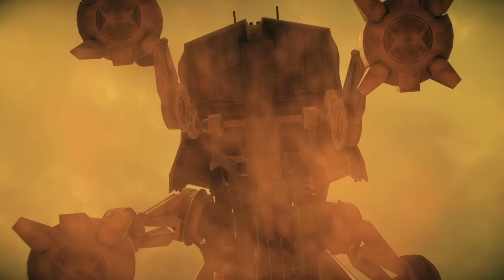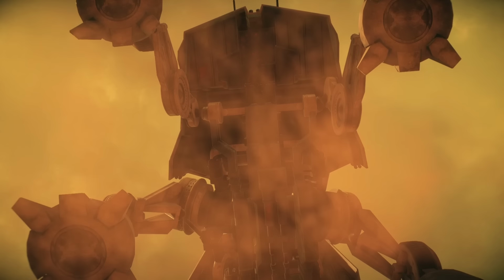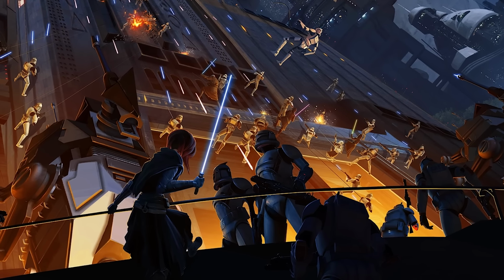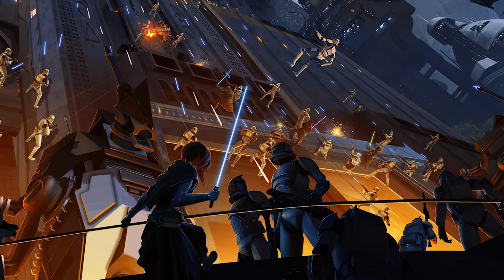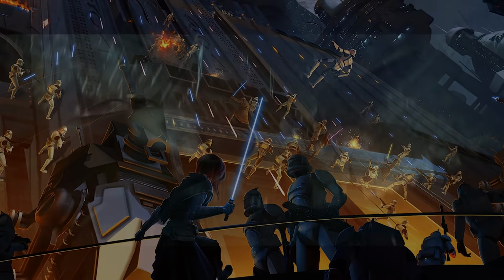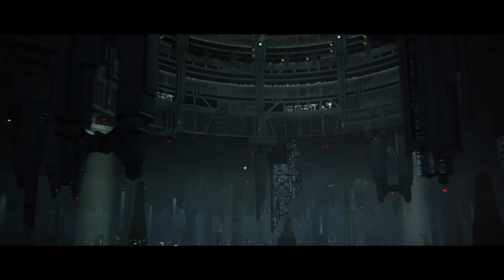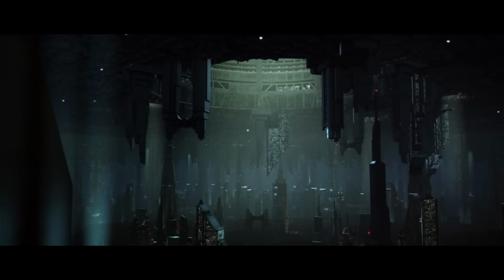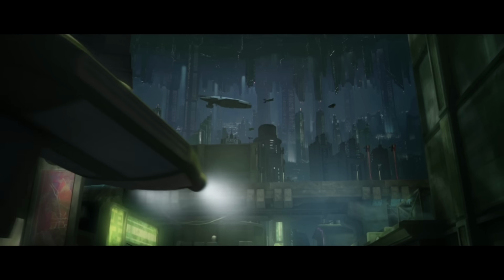This is why it can scale 90-degree sheer cliff walls, and this ability was designed to be able to walk up fortress walls. And it's crazy that we don't have an example of this, but it's said it was designed to also provide a unique angle of attack, climbing into massive cave systems or underworlds of ecumenopolises like Coruscant, so that they could hang upside down from the ceiling like a spider and rain down fire from above.